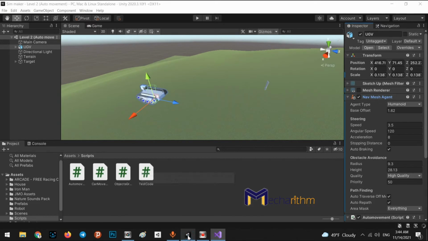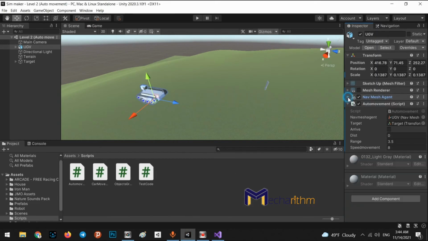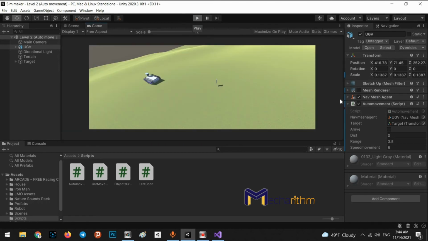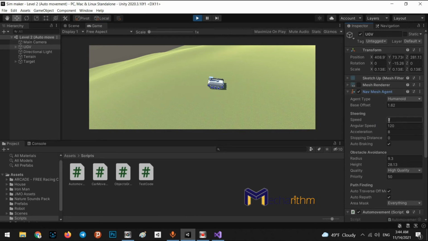Now let's come back to the scene. Okay, in here, distance is 0, range is 3.5, and speed movement is 8. Let's test it. The destination is 28, 80, 50, and okay, it has been stopped. The speed is 0.